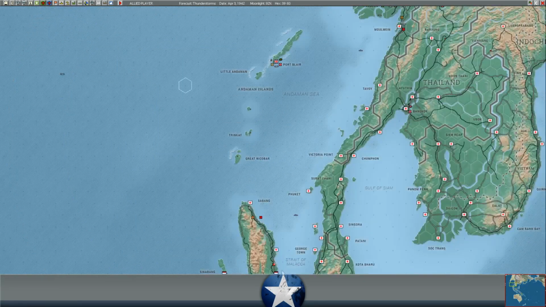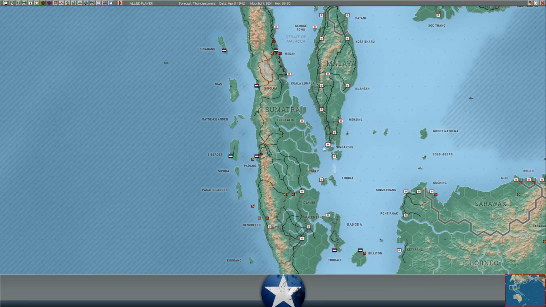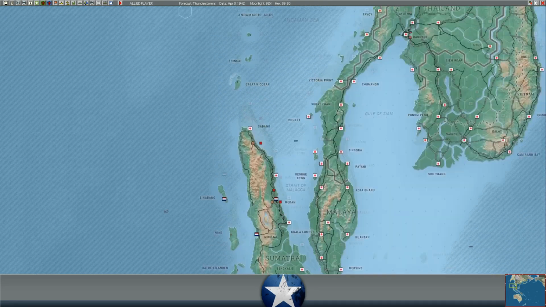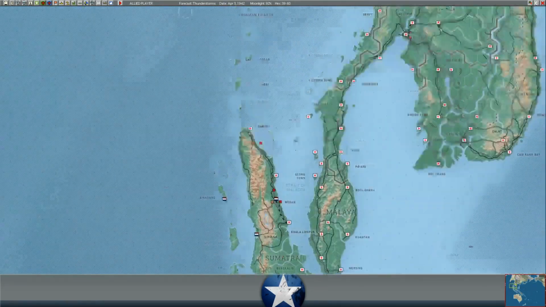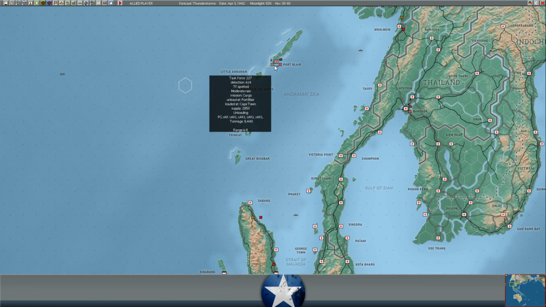So that does suggest the Japanese have a surface action task force that is moving to Port Blair, and they've already loaded troops up on it. Last we saw of those particular engineer units, they were located at Singapore, so that's not very far of a journey. We have set up some recon here to look south. I'm hoping that they're not a turn or so away, but they might not be too far. It could be 2 or 3 turns away.